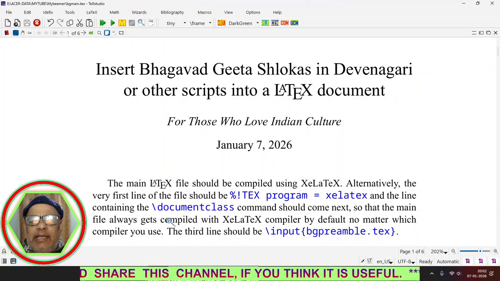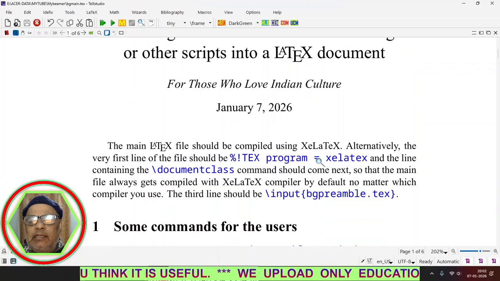The main LaTeX file should always be compiled using LaTeX. Alternatively, the very first line of the file should be a percentage sign, an exclamation mark, then TEX program equal to LaTeX, and the line containing document class should come next, and the third line should be input preamble.tex.